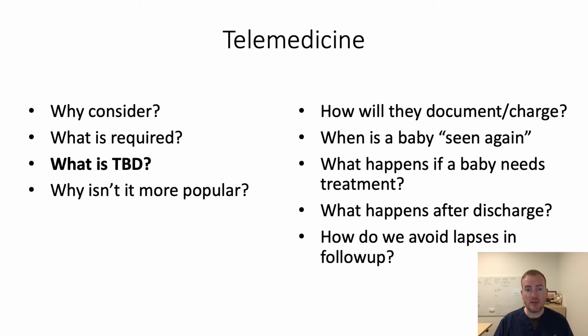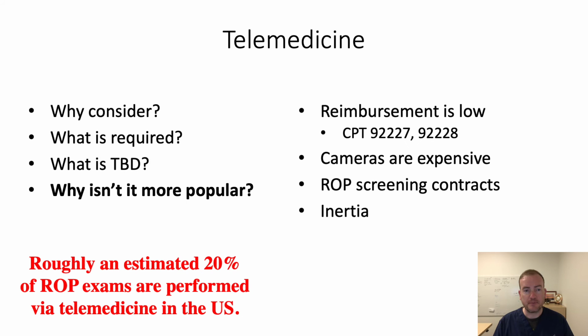What happens if a baby needs treatment? Particularly if you're remote imaging, a baby might need treatment in a very remote location. Is that baby going to be transferred to your hospital? Is there a local physician who wasn't involved in the reading who will be involved in the treatment? How do you ensure good follow-up? All these babies need follow-up long-term. And how do we avoid lapses? This is a huge medical legal issue in ophthalmology, and it is ROP follow-up. And you really need to ensure the workflow avoids these losses to follow-up.